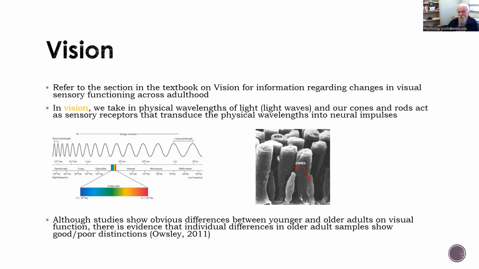Rods allow us to pick up light, okay? And so we can pick up anything from black in the night to light in the daytime, right? And we can pick up anything in between in terms of the black-white spectrum, so you'll get some grays in there, right? Older adults have problems with rods sometimes when they're adapting to the dark, okay? Let's say that an older adult lives in an apartment and it's a dark apartment, but they're coming from the very bright light outside. They come inside and they might even fall because they can't adapt to this new dark environment, okay? So rods are in charge of that, okay?